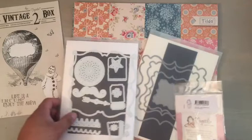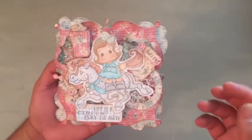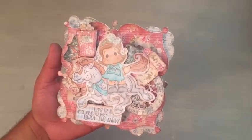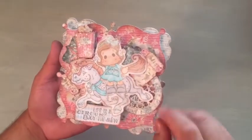So let me show you guys what I went ahead and made. I wanted to make one of these super embellished cards that you guys see on Pinterest, on Instagram and stuff like that, but Magnolia. Hopefully I didn't mess it up. I ended up going a little darker than I expected with my vintage photo on it.